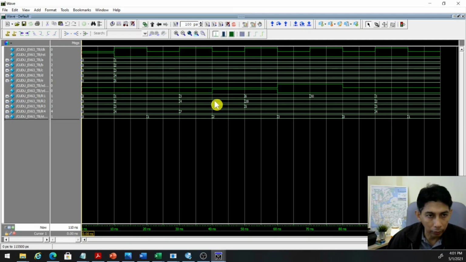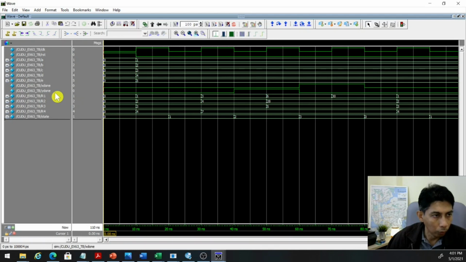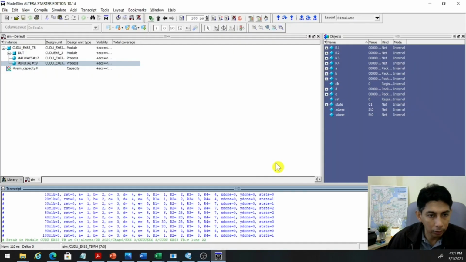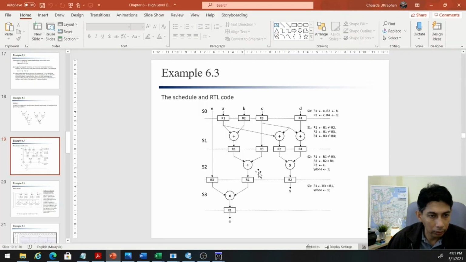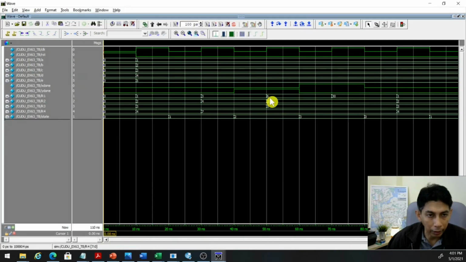At state 2, we can see that y done equal to 1 already, and we have this available in R2. So here y done equal to 1, and this is available in R2, so we have 28.